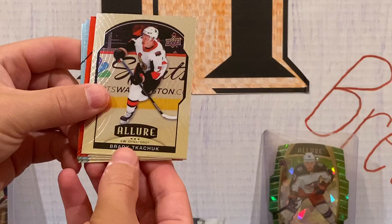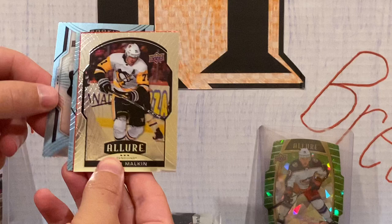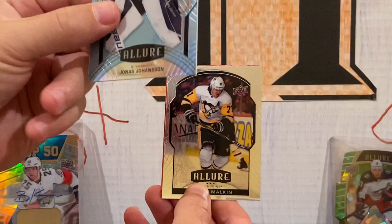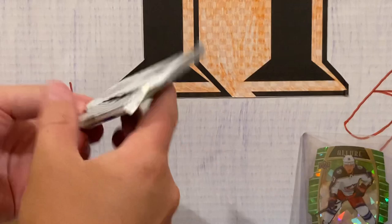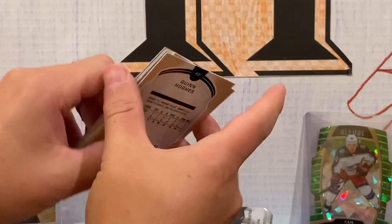There are eight short print rookies per box. Pack two: Evgeny Malkin, Anze Karpatar. There's a thicker one — Igor Zamula, that's our second one pulled off camera. Jonas Johansson — this one's much thicker, but it's the same blue short print. We also pulled a red rainbow, and we have a Matisse Kivlenix — unfortunately we know he passed away — a red rainbow of Kivlenix. We actually now have three short prints across two packs.